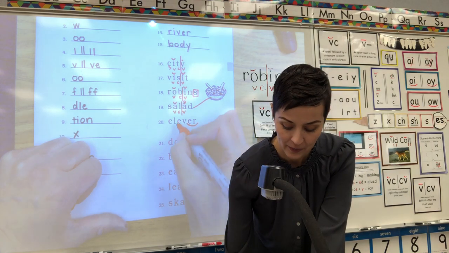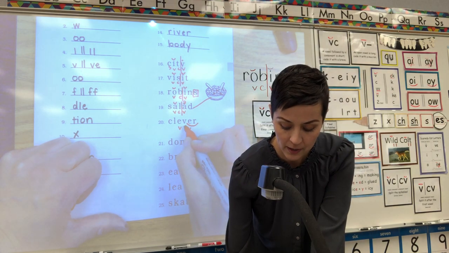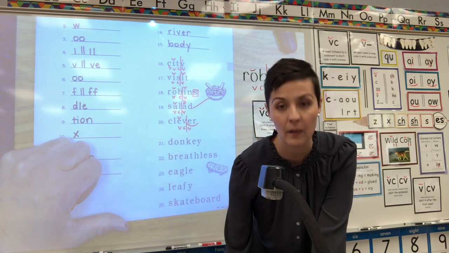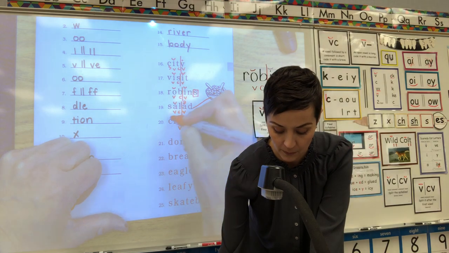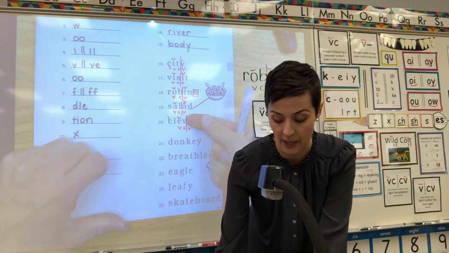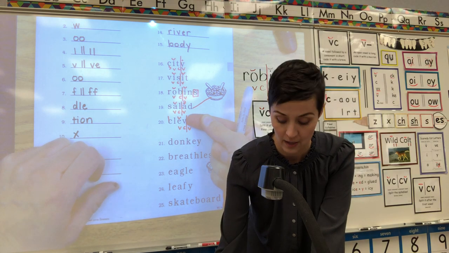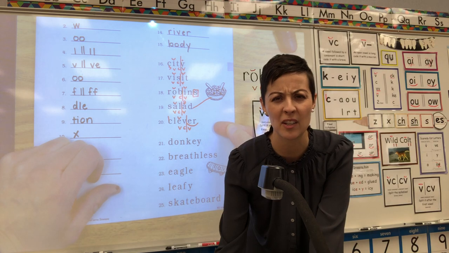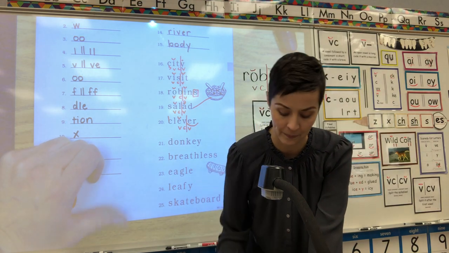Vowel pattern. Vowel, vowel, consonant. Split it after the first consonant. Breathe. And you can put a K back on your C to remind you it says K. K for syllable starting C. Get ready. Clev, what word? Clever. Like, oh my goodness, you're so clever means you're so smart.